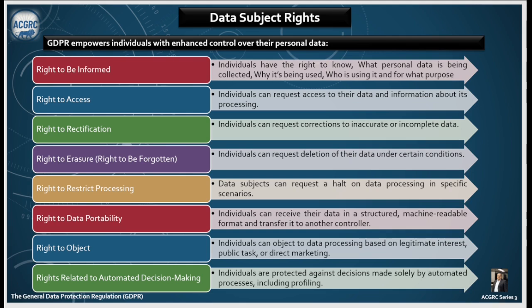Example, you signed up for an online shopping app and want to know what personal details, name, email, address, they have. If they shared your data with any other company, you can ask for it. What marketing or tracking they are doing with your info. You can write to them and ask for this information, and they must respond, usually within a month.